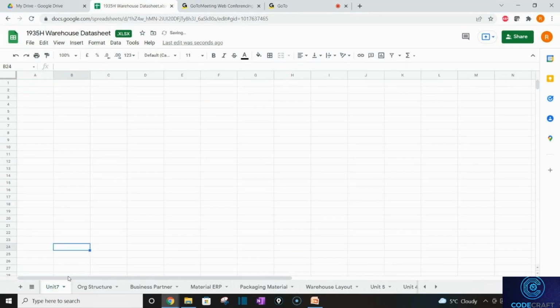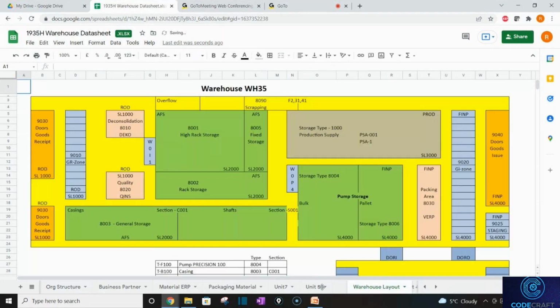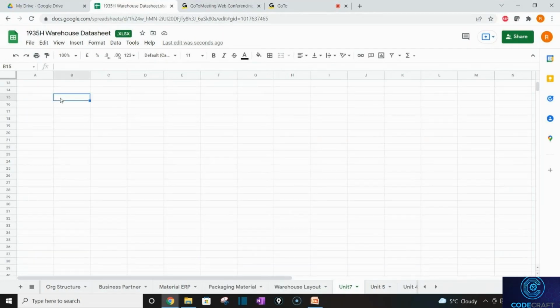This unit is about two important configurations in EWM, which is about integrating the deliveries to document type in ERP, and we are also going to discuss what is the warehouse order creation rule, and how it influences the creation of the warehouse order in waves.